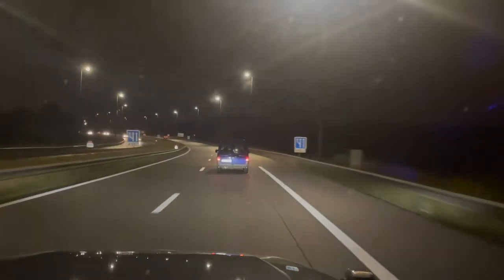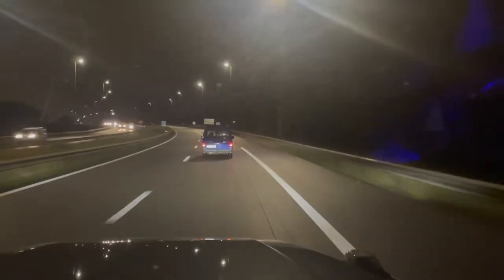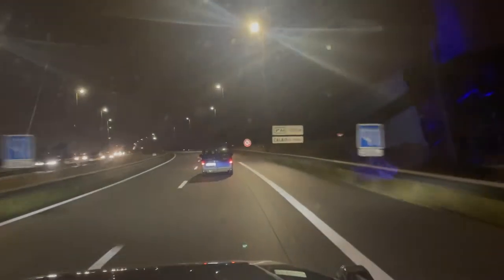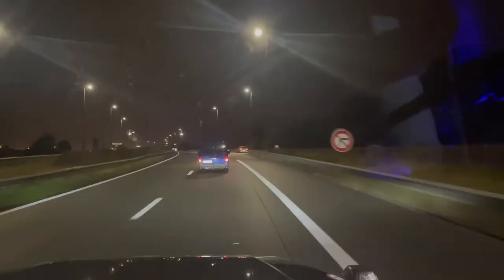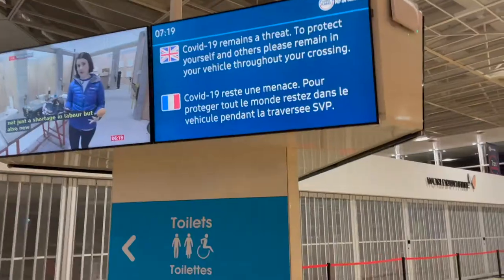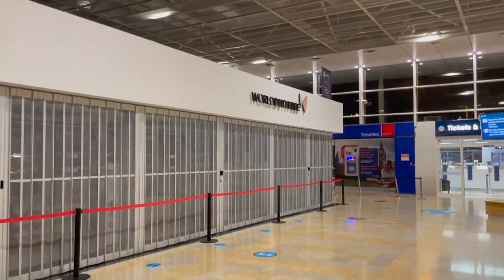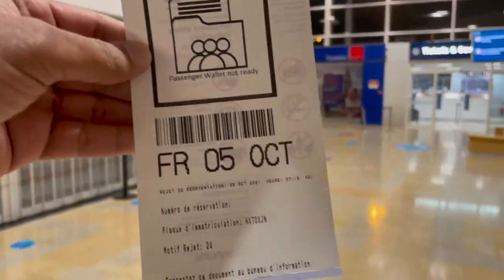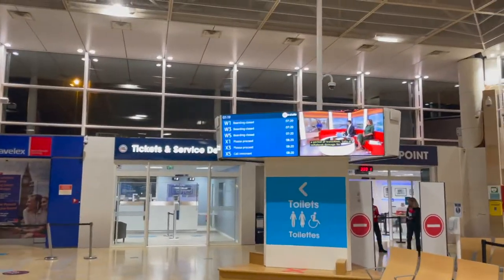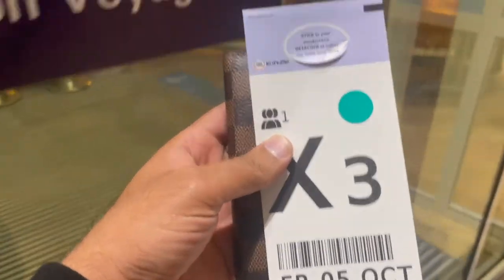And so far it's been a dry day, there's been no rain, which is good. It was good driving conditions, and I still have 230 miles worth of fuel in the car, which is good, so I can reach home safely with enough fuel. So that's the terminal in Calais, where I have to go for a document check. That's the document check. And after that, they will give me a ticket to board my Eurotunnel.